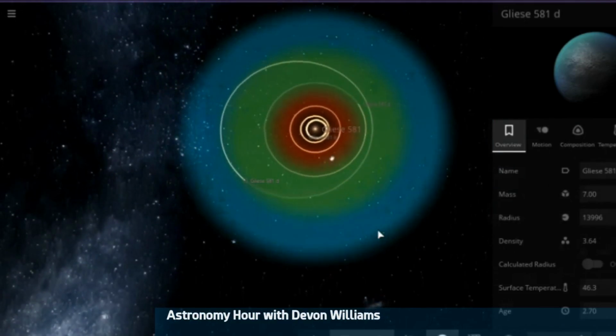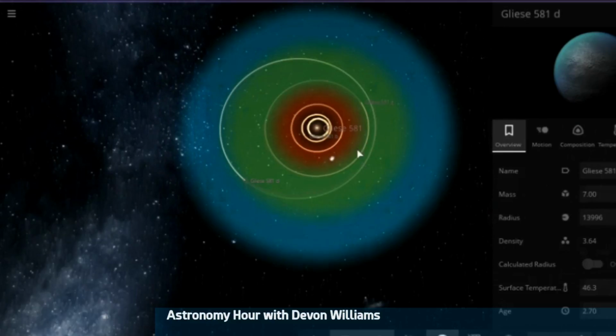And I'll pull up the habitable zones here, and what you'll notice is that there are 2 potentially habitable planets. Probably the best one is the still yet to be confirmed Gliese 581g. If not, probably Gliese 581d is the better candidate.